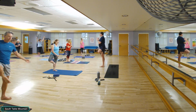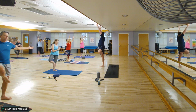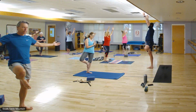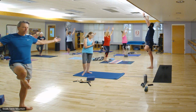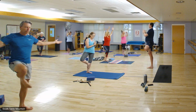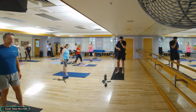Bring your hands into prayer or reach them up towards the ceiling. Foot length through your heel all the way up to the crown of your head. Exhale and release. Come to the top of your mat.